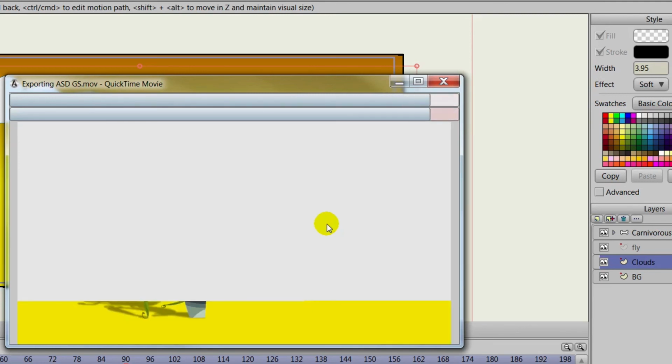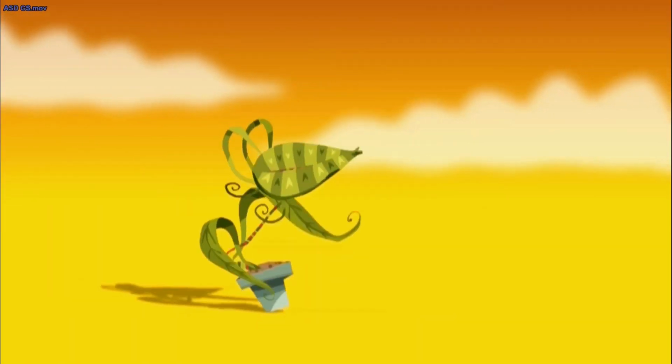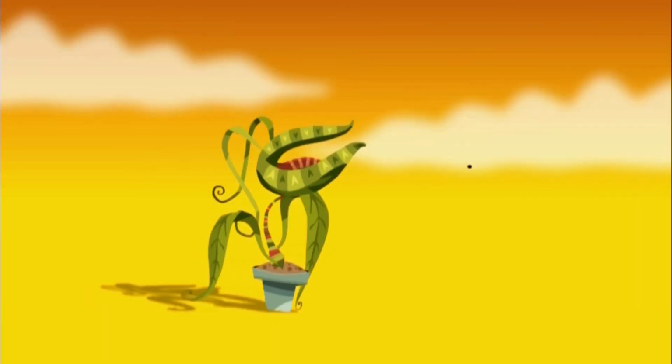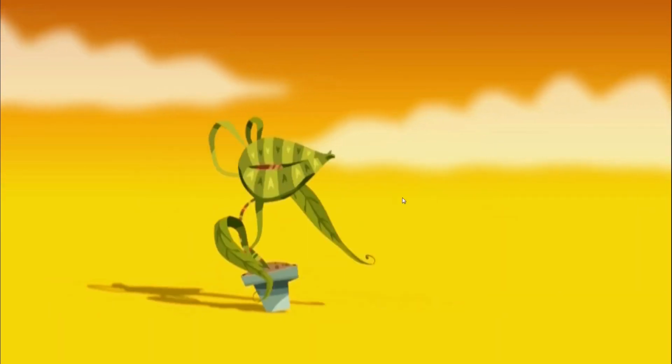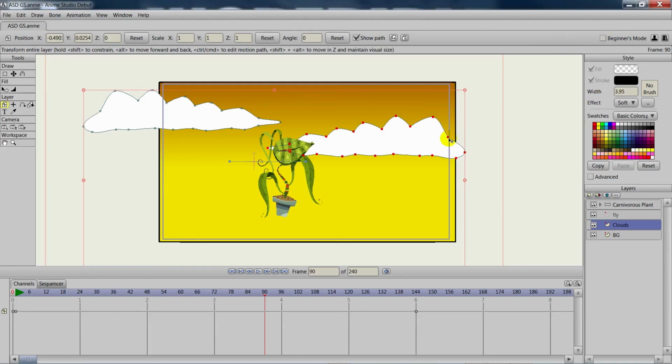What will happen here is it will pop up your preferred video player on your computer. So depending if it's Windows Media Player, QuickTime, VLC, whatever, here we go. And then it will play out the animation that you just rendered. So you can see it and you can decide if you want to keep it, if you want to add to it, if you want to send it off, if you want to upload it to YouTube. Really, the choice is yours. So it just depends on what you want to do.